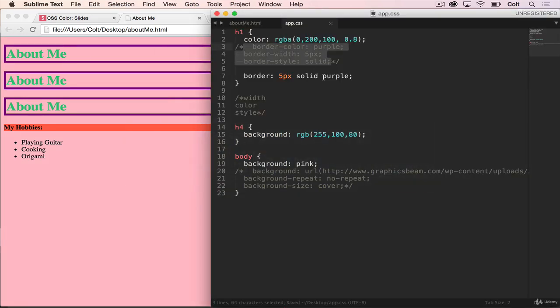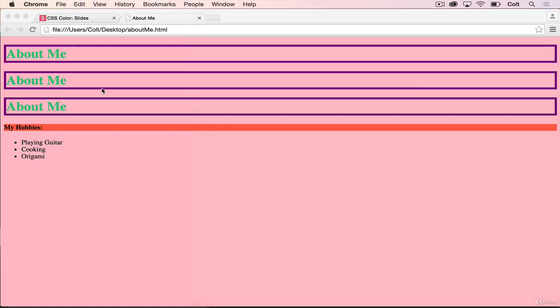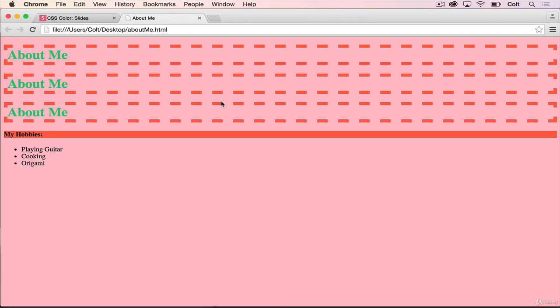It's identical. So let's play around a bit. Let's go with an 8 pixel dashed border that is, let's just take our RGB from down here, and we get this nice dashed border effect.